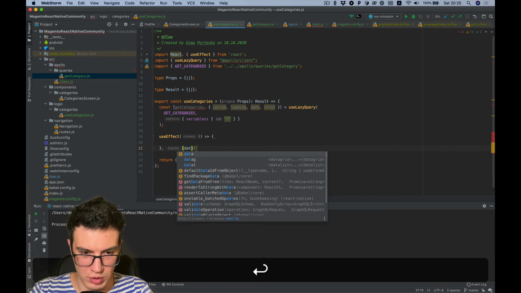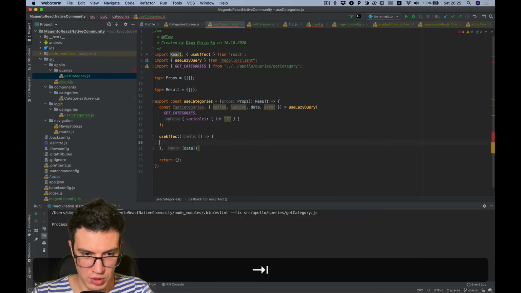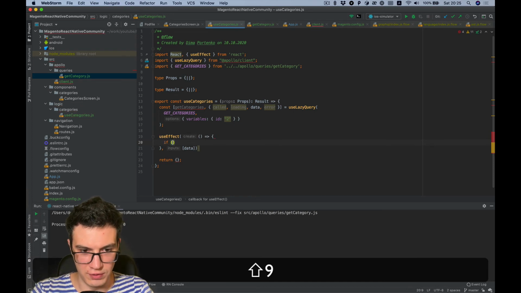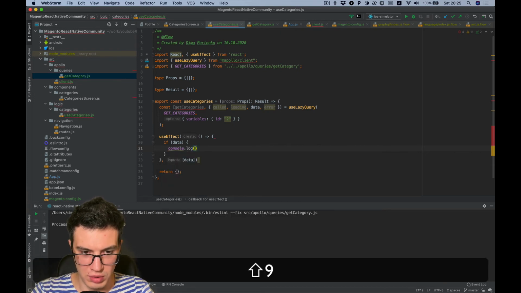Okay. Each time data changes, let's check if data and console log data.